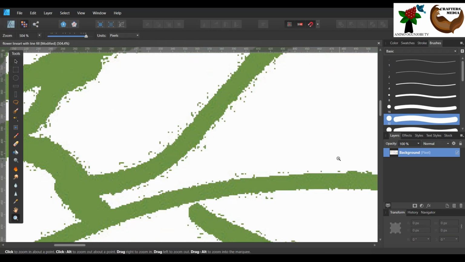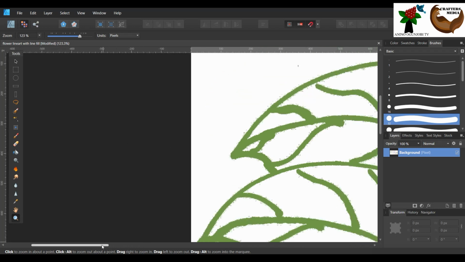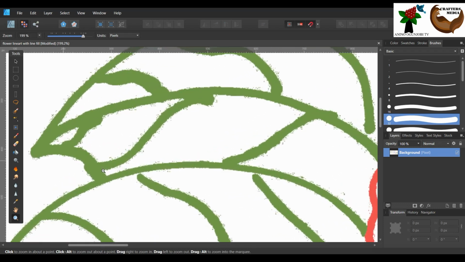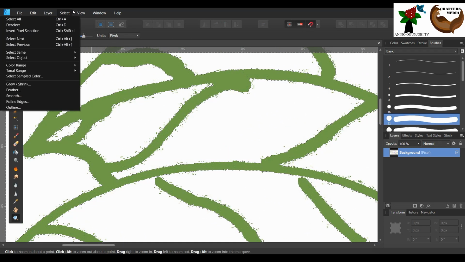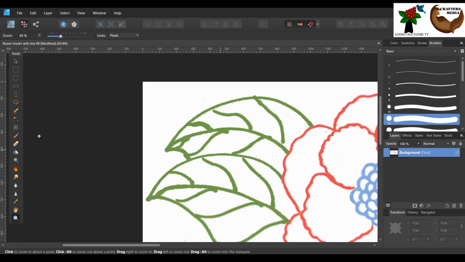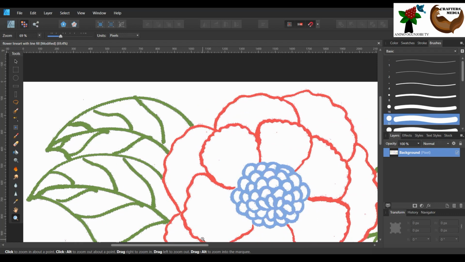So I found that the best way, if you have a line art image, is to take your selection, using tolerance 20, and we'll work on the lines. Oh, I'll do it again. Sorry, I forgot, I wanted to zoom in. So I'll go to select. With the selection tool, I'm going to click into the line. So I'll just do it here. You can see my mouse, and I'll click into the line, and only the lines will be selected. We'll select all lines, and if they're linked, they will all be selected.